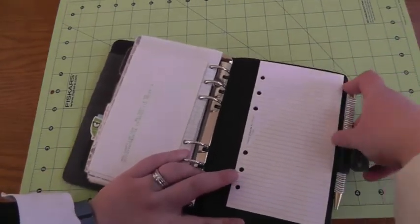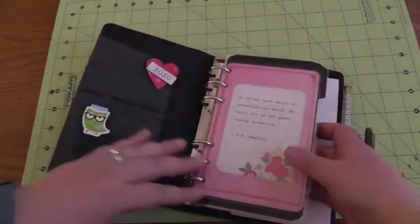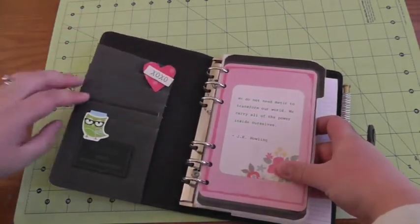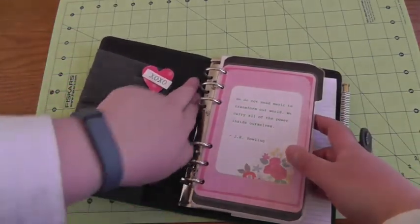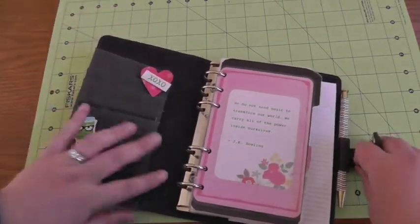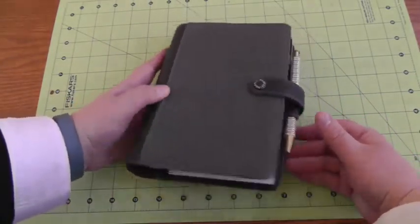So there's not a pocket here. It looks like there might be, but there's not. So this is the Urban. Again, secretarial pocket, and then business card, and this is a half pocket down here. I didn't really go over the features of it. And it's, again, the canvas material, and then this is more of the canvas instead of the suede. But it's really cute. I like it a lot, and I'm loving using it as my inspiration binder.